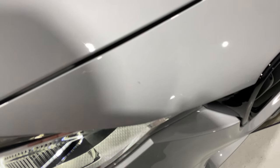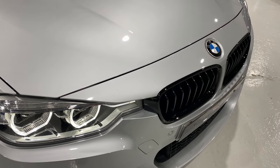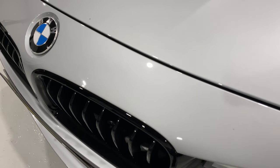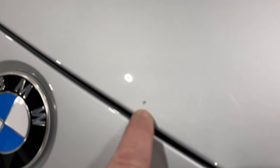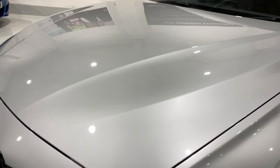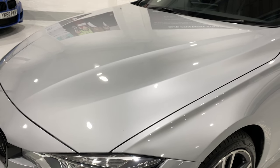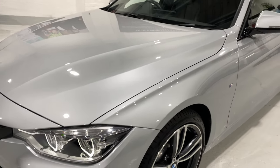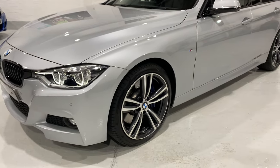There's a very, very small chip just here — you can hardly see it from back here. Along the front is an area where stones sometimes catch nastily, but there's nothing there. We've got one little chip which we're going to touch in — we've just had to order another touch-in stick. But there's nothing picking up on the camera. The bonnet is in really nice condition with a really glossy shine from our rotary and oscillating polisher, which takes out any holograms.